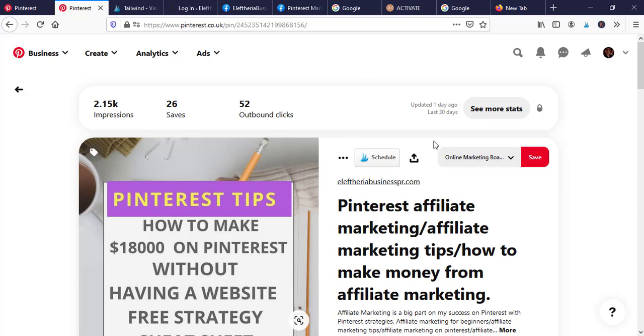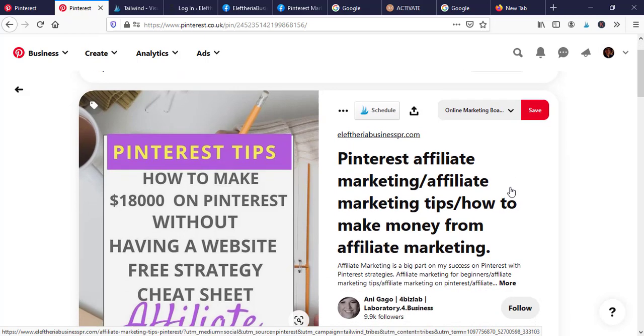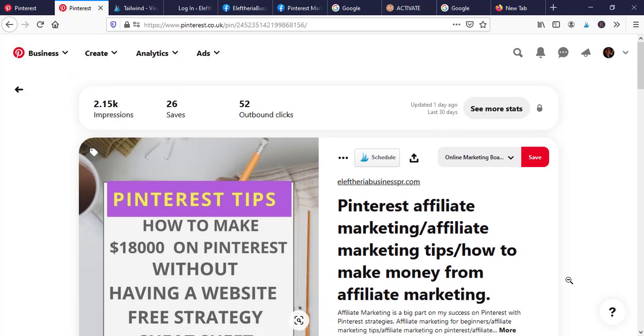Remember that when you're doing your pin research, or your keywording and interests and everything else. What I suggest is, if you have a plan and a strategy, create boards that are relevant to what you do, and then do the rest of the work.